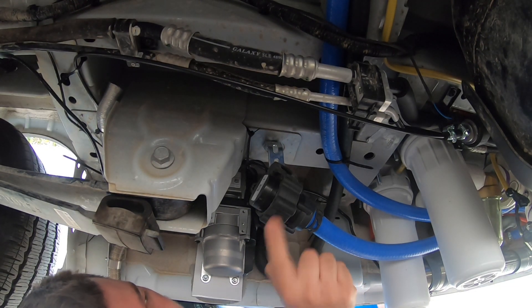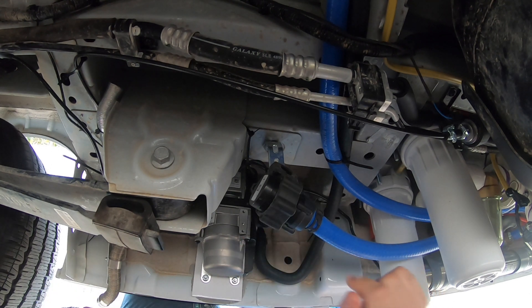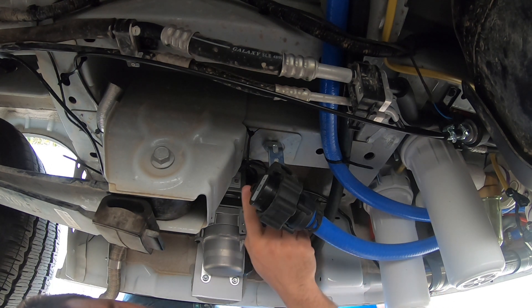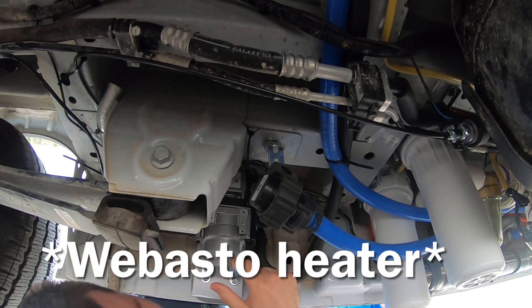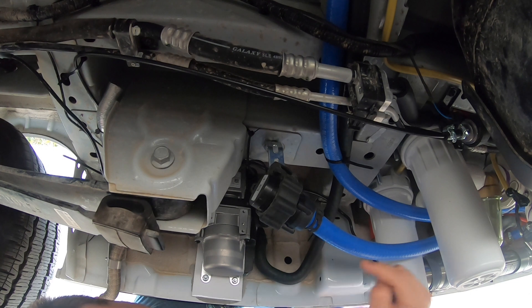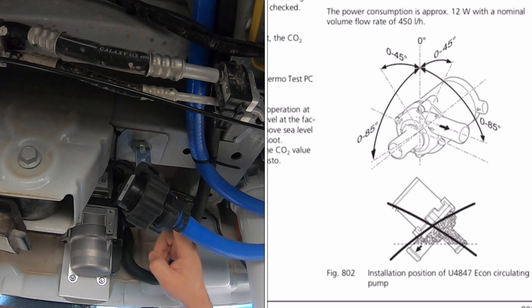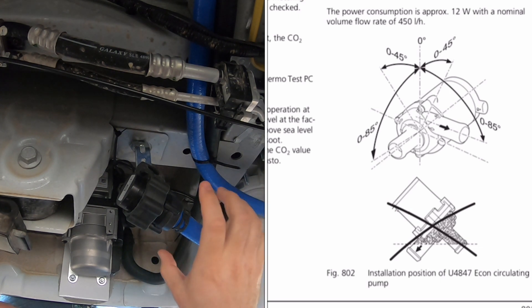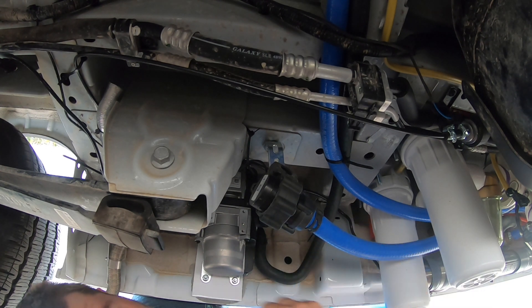We've got our water pump here — it also came with a rubber bracket to be mounted with. The important thing is it has to be within about a foot of wherever your pump is, because that's all the cord they give you. If there's any air in your coolant lines, it has to be able to escape — so the exit port needs to be on an angle so that air can get out and go back into your lines.